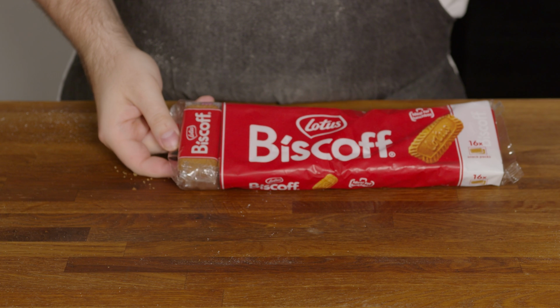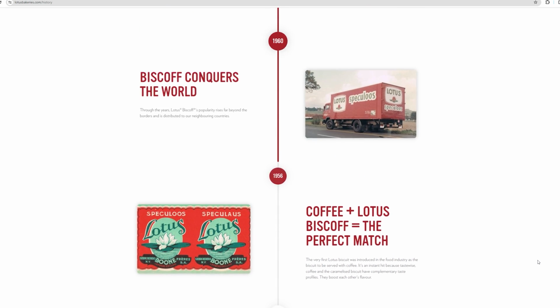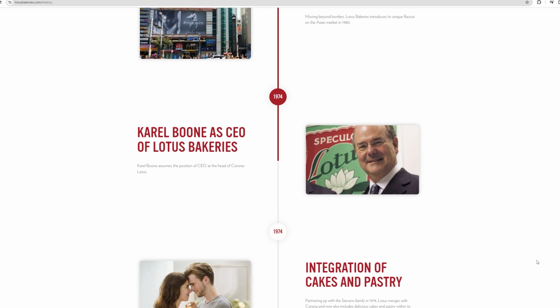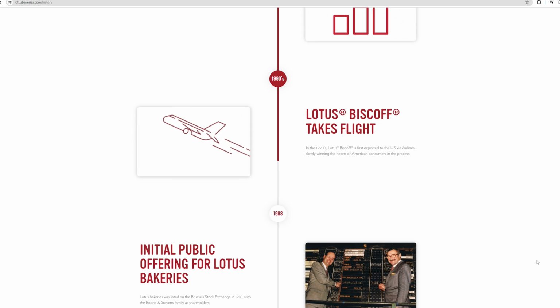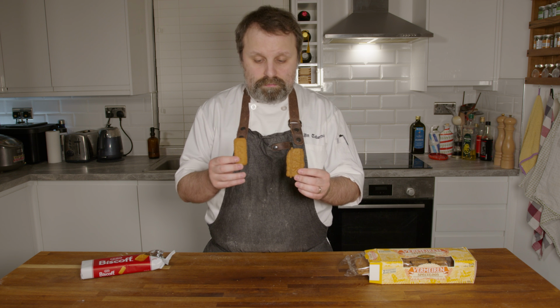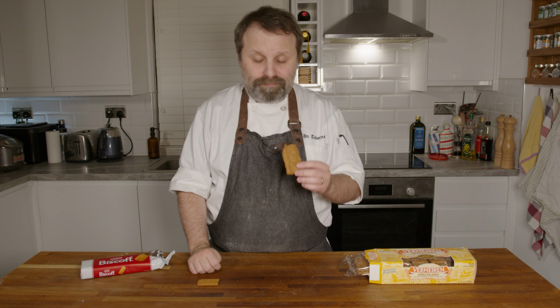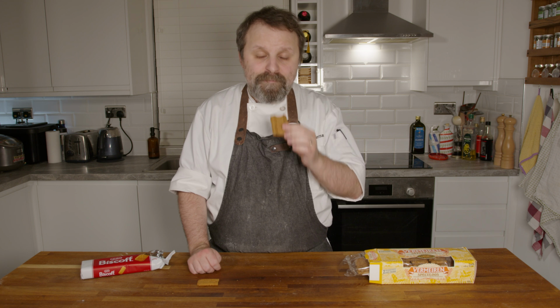In 1932, a bakery in Lembeke would start making a very lean version, using oils instead of butter, only a pinch of cinnamon, and of course the now essential candy sugar. This bakery was called Lotus, named for the purity of the ingredients. Lotus wasn't the only one making biscuits on an industrial scale. Most swapped the butter with vegetable-based fats, although some fancier brands still use butter, milk and eggs.